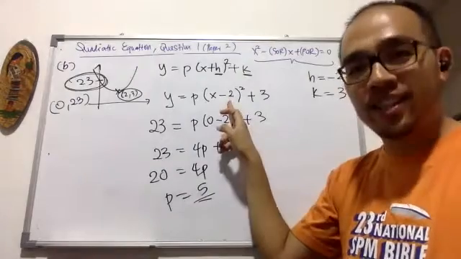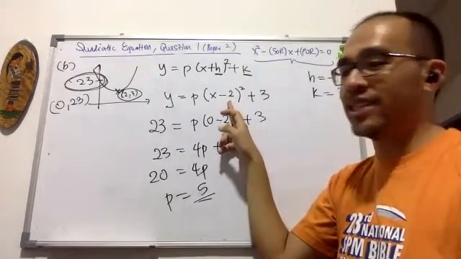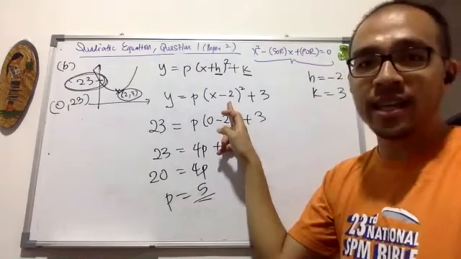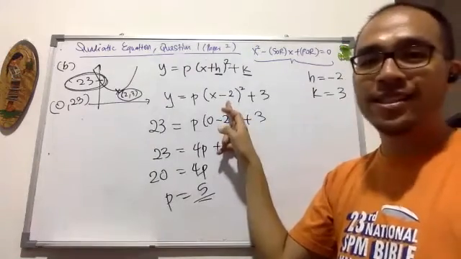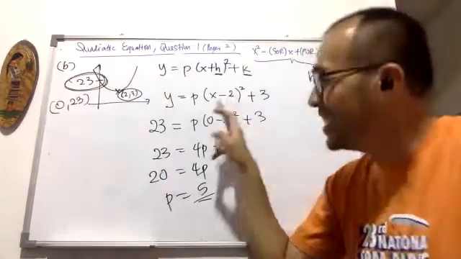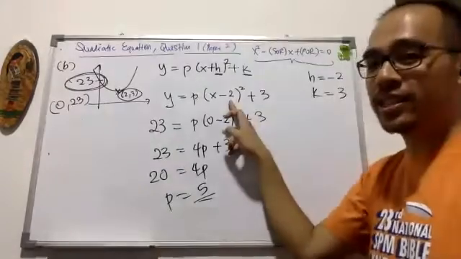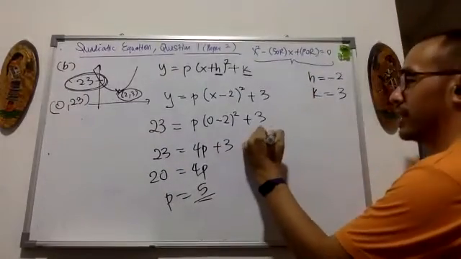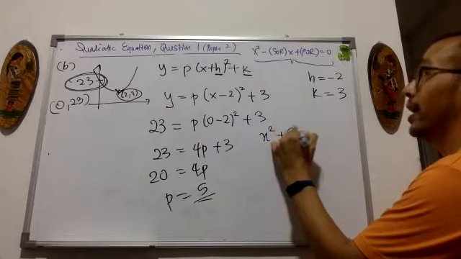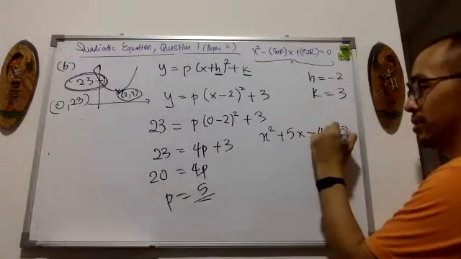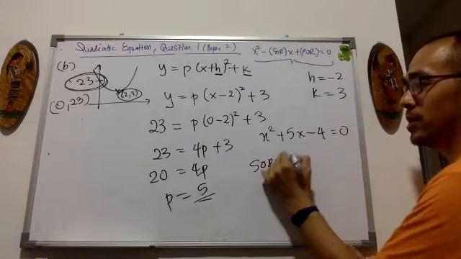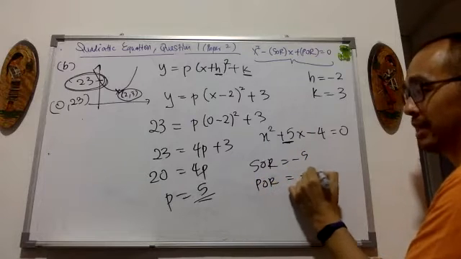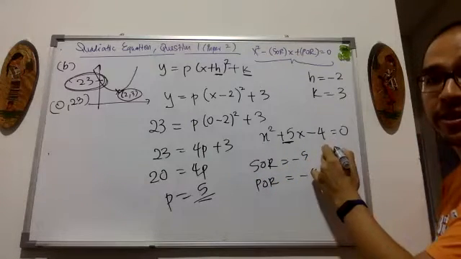Wow. This is a very long question to answer. Can I be very lazy and just say that because it's the rule? Just like how we say, for example, x squared plus 5x plus minus 4 equals to 0. The sum of roots is always the opposite of the number, minus 5. And the product of roots is the same as the actual number itself.